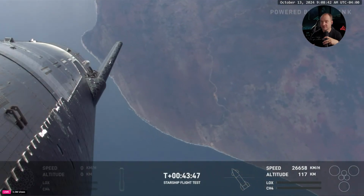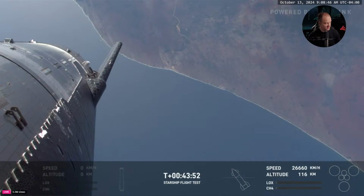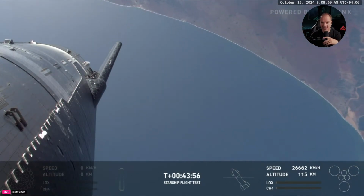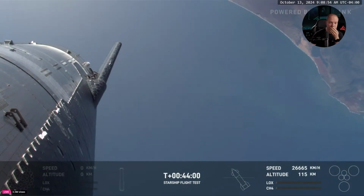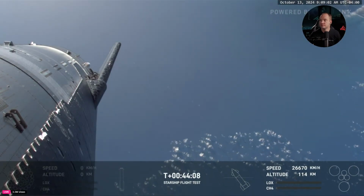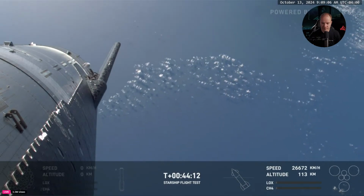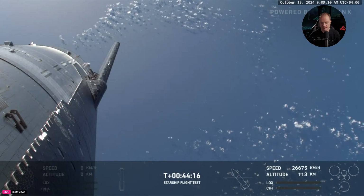Yeah, those flaps that you see there, that's what's helping. Starship is in a good attitude for entry, approaching the entry interface. Here we go. Good call-outs there, preparing for re-entry for Starship. And again, that's what Dan was mentioning, those flaps on the vehicle. If you've been watching us for the last few minutes, you could see the flaps were rotating around and helping orient the vehicle as it prepares for the beginning of re-entry today.